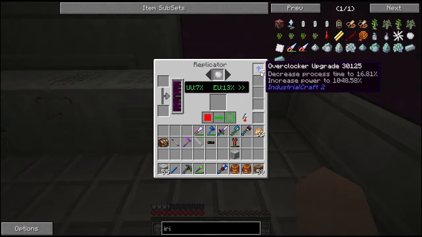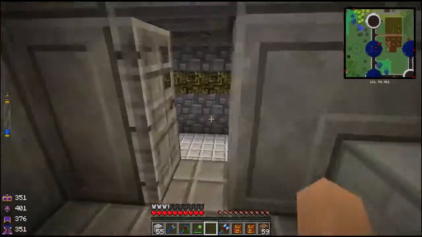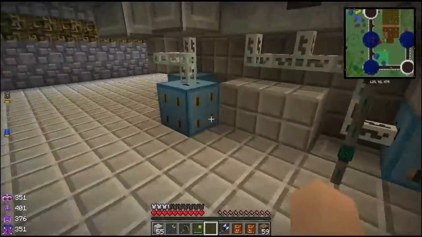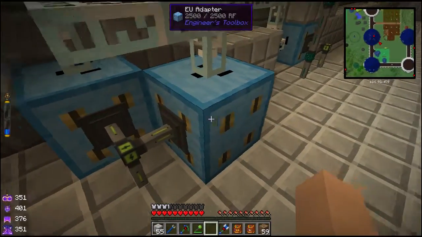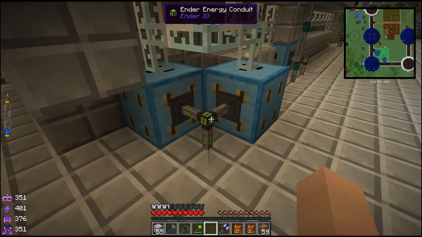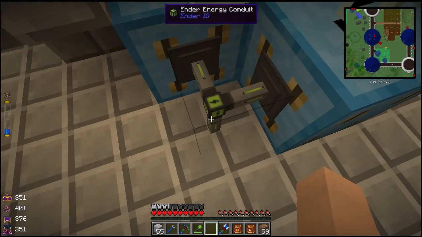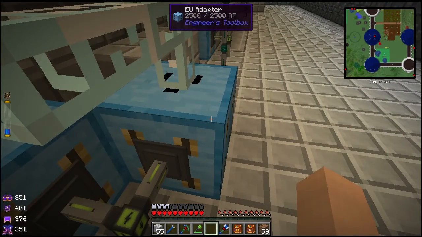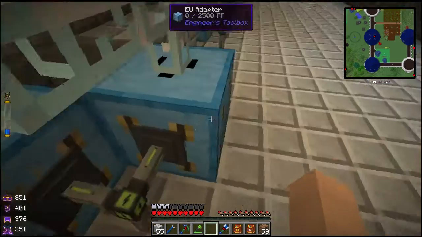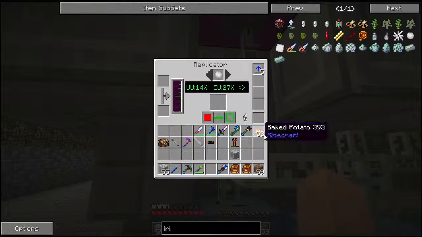It does look like we're still running through some power issues, but it does look like it's a little bit faster. I did decide to create a couple of these EU adapters because the power does stack, and these energy conduits from Ender.io are actually transferring a lot more power than we're actually converting with the EU adapter. So probably not a bad problem, but we still can't seem to keep up with the other replicator.